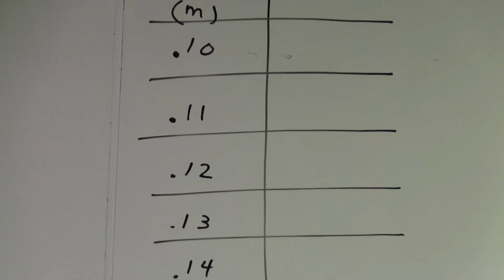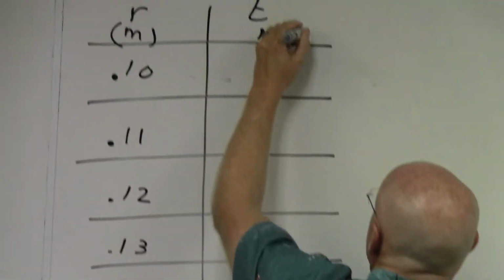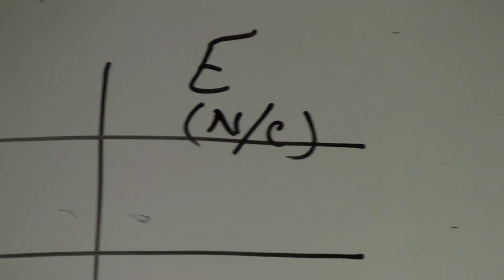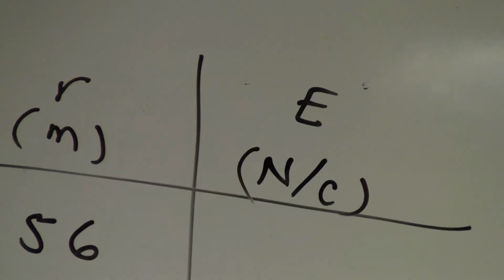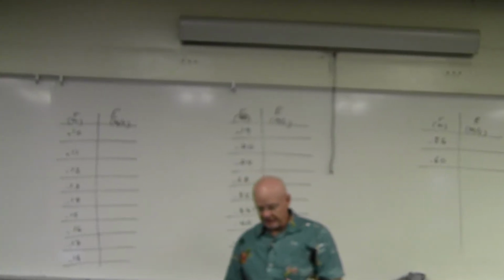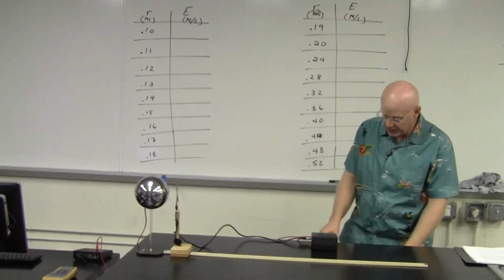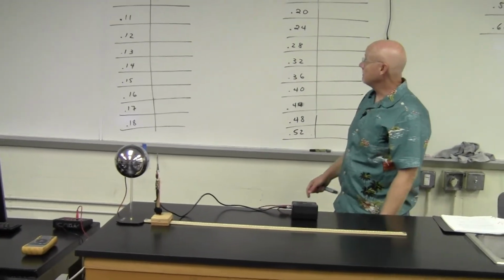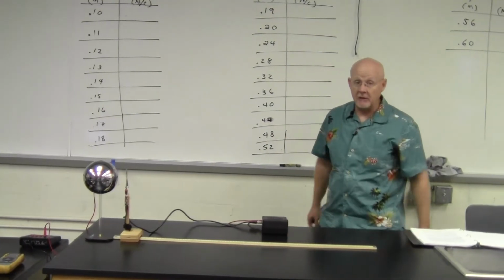And maybe to make the table a little more complete, note that the electric field is measured in newtons per coulomb, and we're going to create a pretty small electric field, as you'll see. It's actually one of the challenging things about this lab: we want to make the field big enough that we can measure it, but small enough that it's safe. And so we're going to be touching some charges here. You'll see that the fields are pretty small, but definitely measurable here.